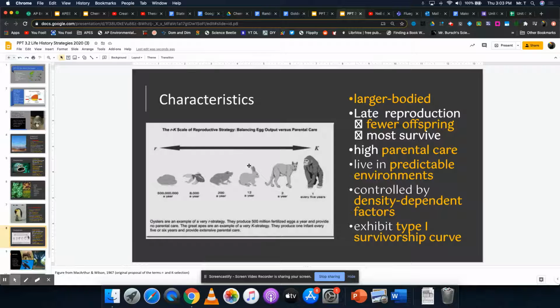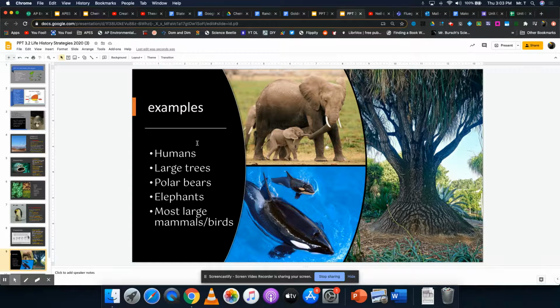You can have things like rabbits that are mammals, but they have properties of both K selected and R selected species. They have many young at once, like an R selected, but they have pretty high levels of parental care, like a K selected. So they tend to fall in between. When College Board asks you, they'll ask you one of these more extreme examples where there's not really, well, it could be K, it could be R. They'll give you examples that are definitely K or definitely R.